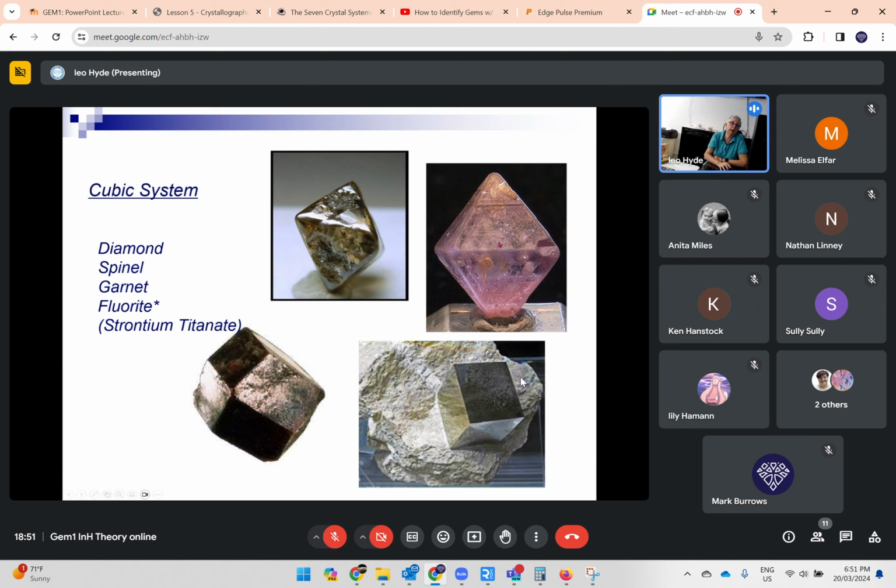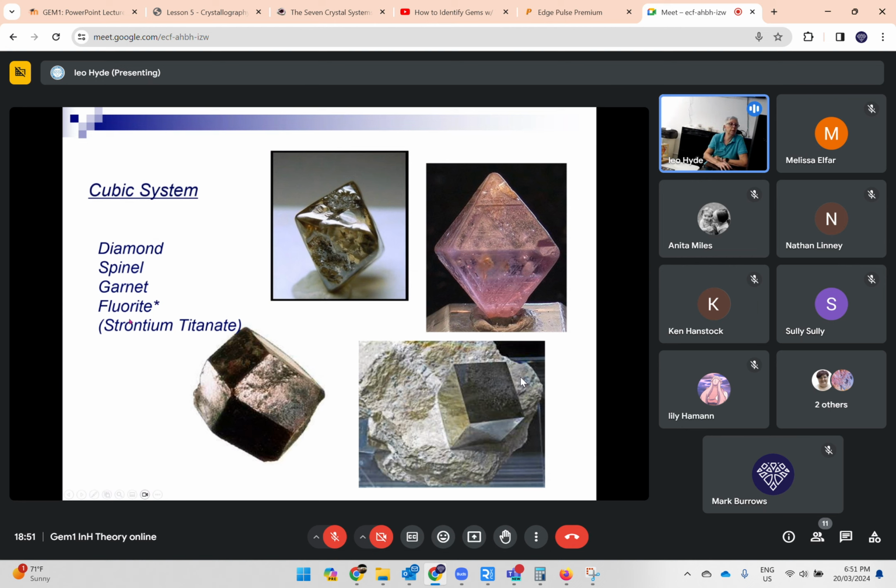In that shape, not in that colour. But as I said last time, don't worry about the colour, because you can't judge on the colour, because you'll get different coloured things. Here is the shape of this four-sided figure. So that's a rhombic dodecahedron, and this is the cubic system, which is your irides.